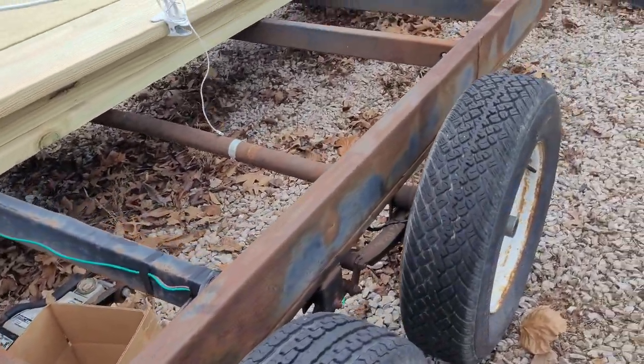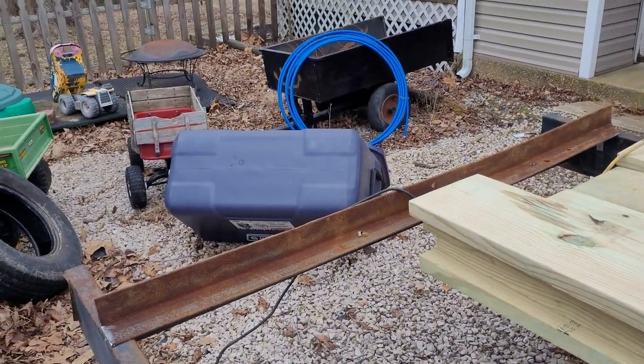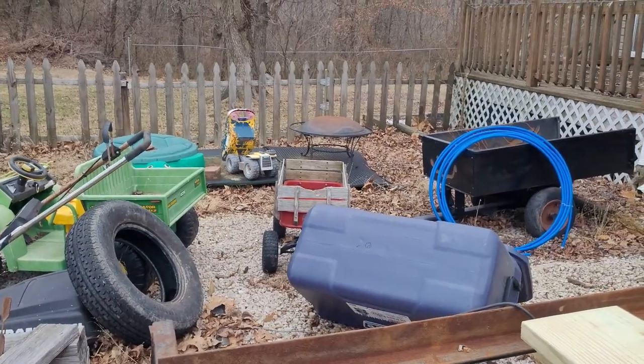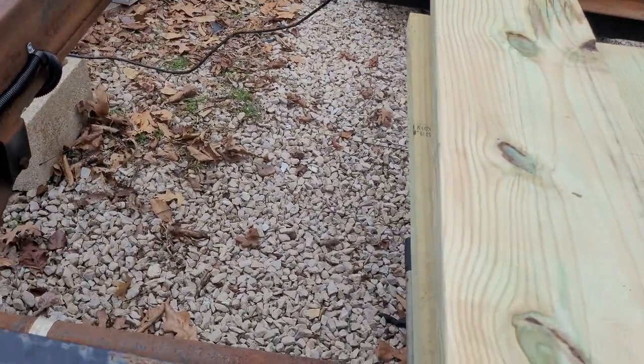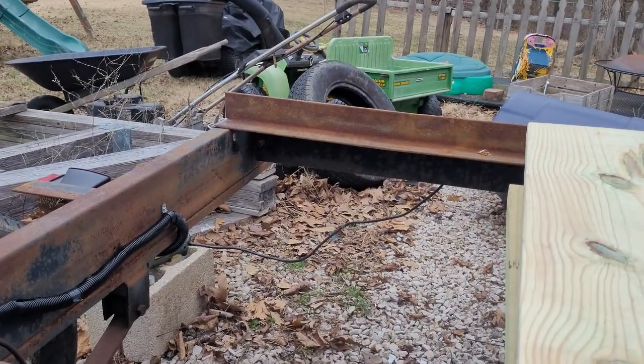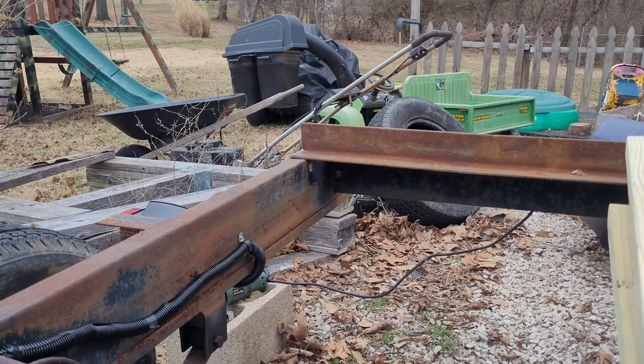I'll keep you all along here for the trip. You know, someday a man ought to get a shed to work in or a garage or something, but till then, I'm just happy to have something to work in here. It's 43 degrees, so it ain't horribly cold out.